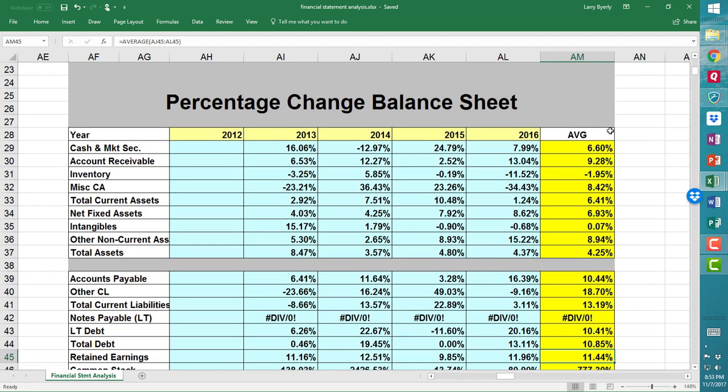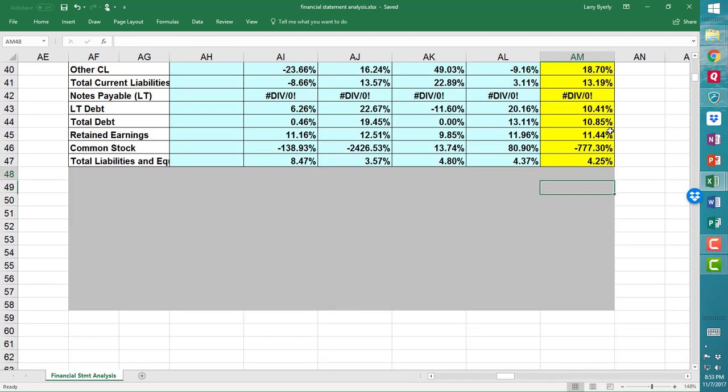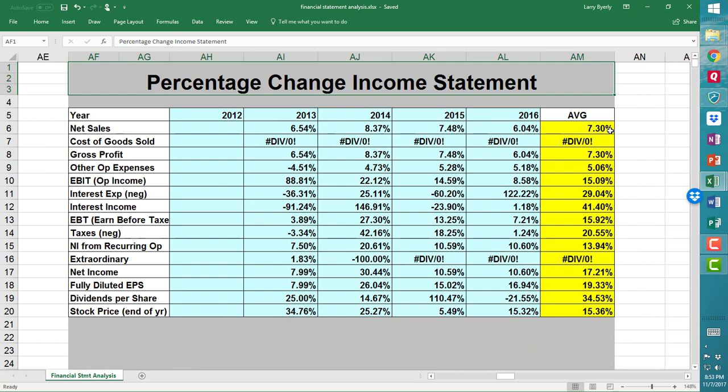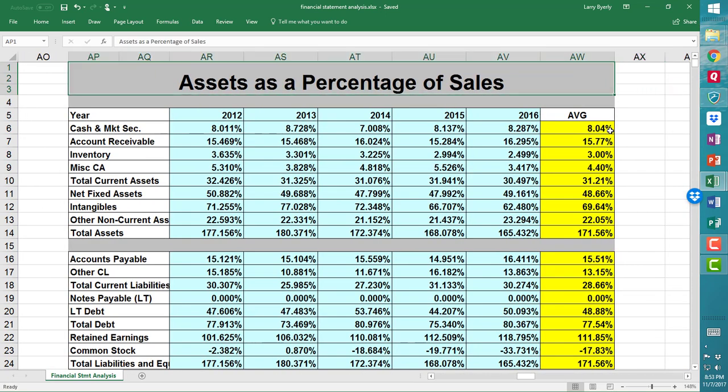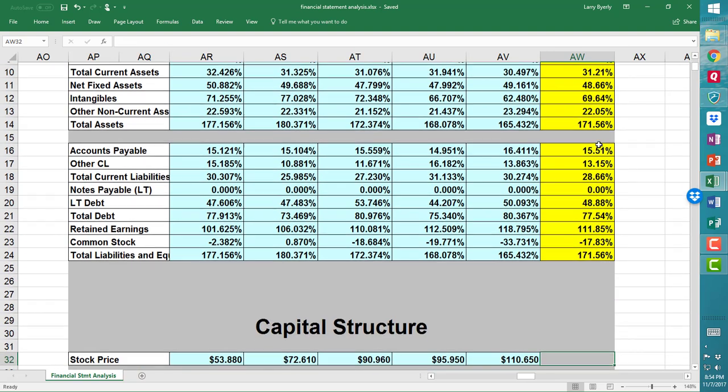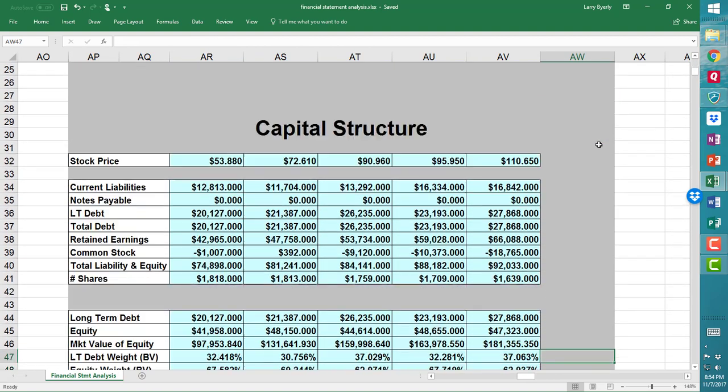We can also look at changes in balance sheet line items, right? How has that been growing over time? Next, assets as a percentage of sales, right? So for this company, to maintain their current level of business, they've had to maintain approximately, on average, about 15.7% of sales as what their asset base has to look like. This might become important when we're trying to analyze things like liquidity, and whether the company is doing what it's supposed to do.